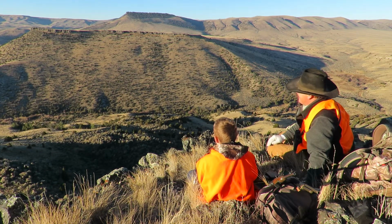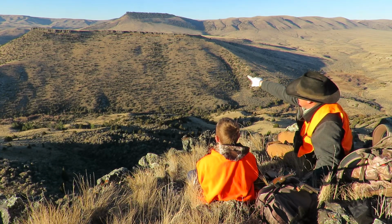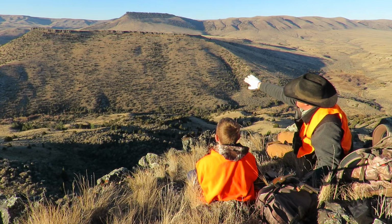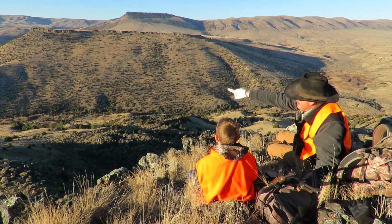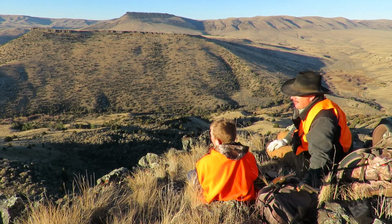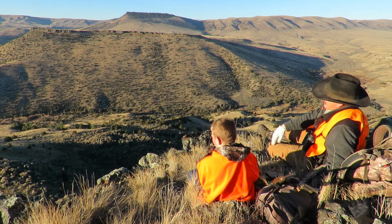It's pretty amazing. And there's a stagecoach road that used to come. So you see the big timbered butte up there? Yeah. To the left of that, at the head of that big draw, the stagecoach road came over the top of that and down this canyon right here where the Indian camp was. I think I can see that road. Yeah, that is the old stage road. Oh, really? Yeah.